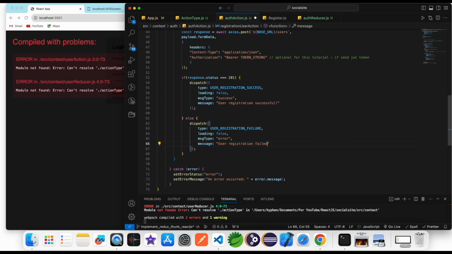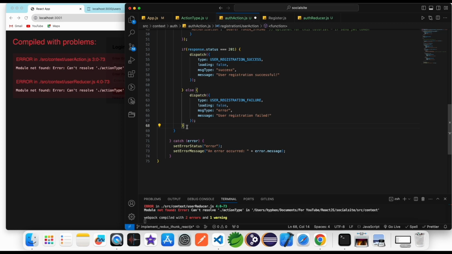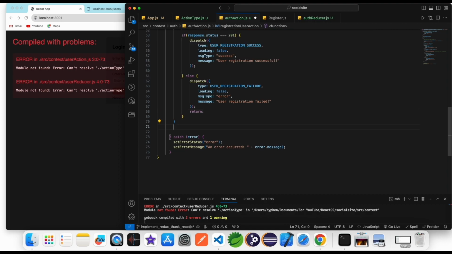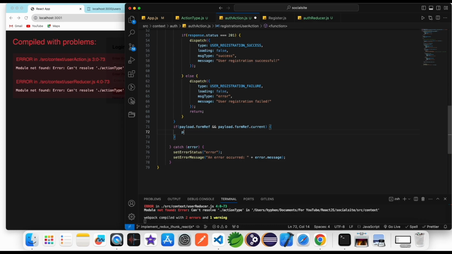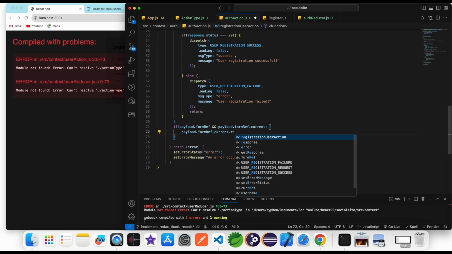And in failure I also return on that part. And at last, to empty the form data, first I check payload.form, because if you don't put this condition, then in some scenarios the form ref is initially null, so some error occurs.